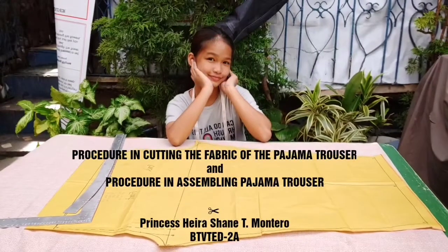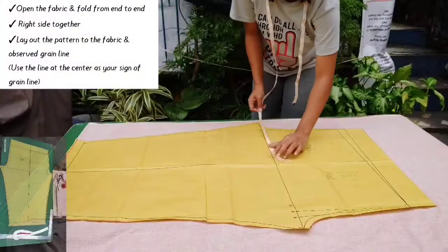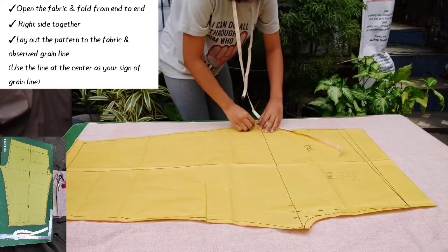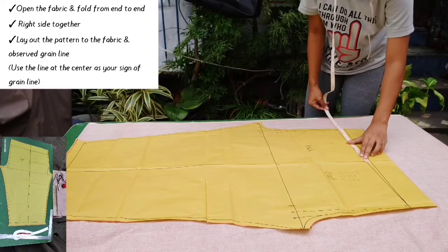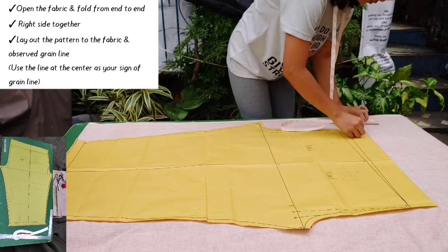Procedure in cutting the fabric and assembling the pajama trouser. Open the fabric and fold from end to end, right sides together, and then lay out the pattern to the fabric and observe the grain line. Use the line at the center as your sign of the grain line.